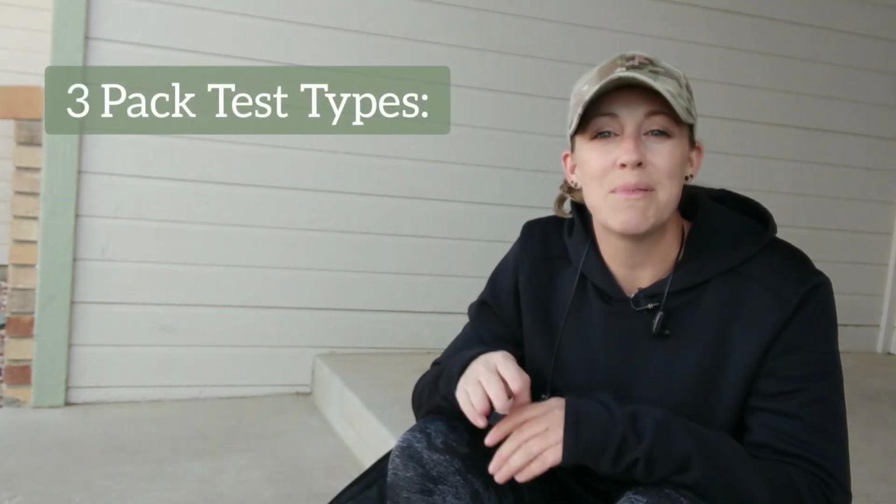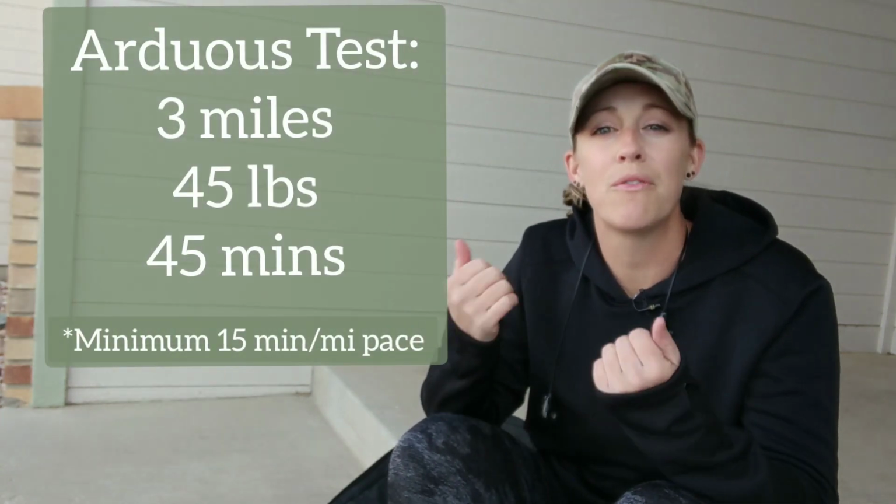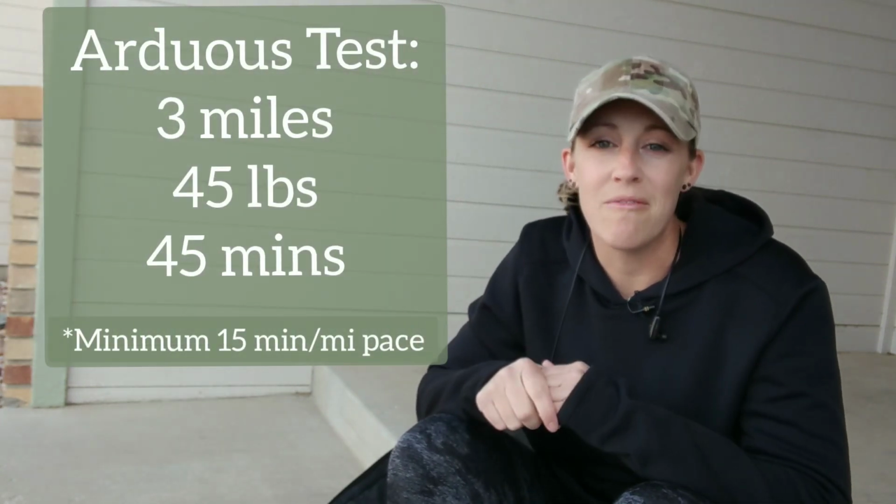Now, if you talk to some experienced firefighters, they'll say, don't prep for the pack test, prep for fire. However, you have to pass the pack test to get to the fire, so that's what we're going to do today. There are 3 types of pack tests: arduous, moderate, and light. We're just going to talk about the arduous, and that's where you have to go the 3 miles with 45 pounds on in under 45 minutes.